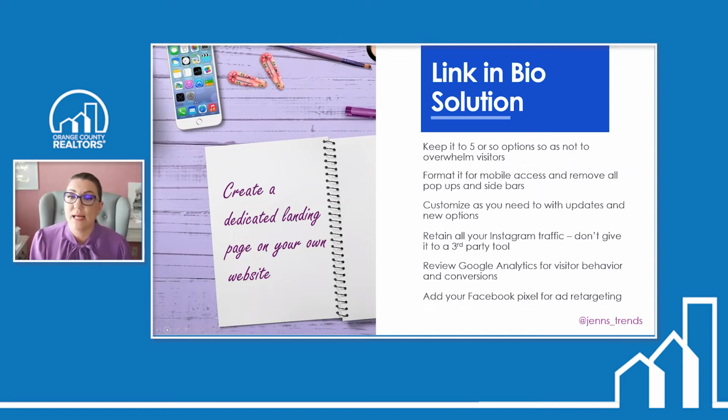But the second reason is I can retarget all of them. If you have your Facebook pixel on your website or on that page, depending on how you have your pixel set up, you can now retarget every one of those visitors, even if they literally don't do anything. If they just go to that page and go, no, and they leave, you still own that traffic, you can retarget them with your Facebook and Instagram ads. So it's another way to hold on to that traffic and benefit yourself in the long run. So definitely want to look into that. If it's not something you're currently doing, look and see if this is something you can coordinate on your website. It's an incredibly valuable tool that will help you in the long run.